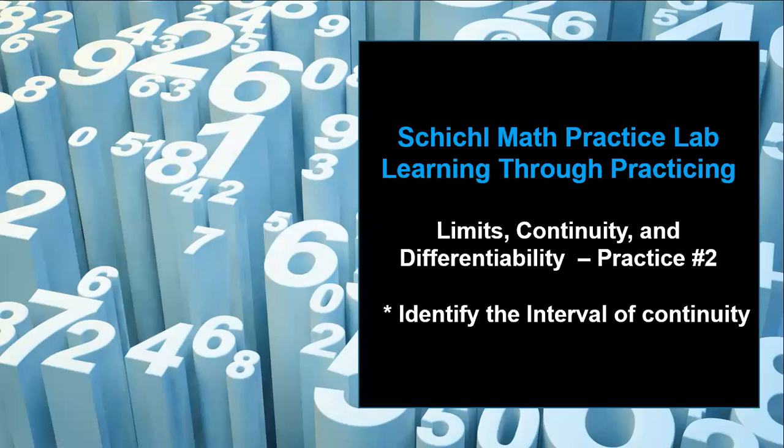We are still in the units. This unit is limits, continuity, and differentiability. We are in practice set number 2. Practice set number 2 is basically an extension of practice set number 1. We are still working on how to identify the discontinuity points and how to identify the intervals where the function is continuous. Here, I have it divided into parts.